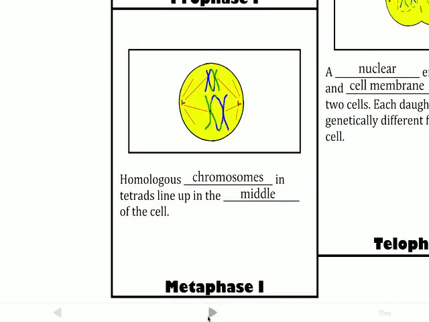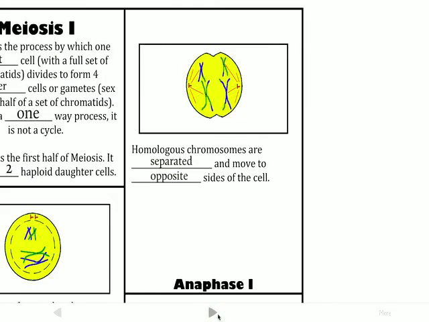After prophase 1, we have metaphase 1. In metaphase 1, the tetrads are going to line up in the middle of the cell. This is different from mitosis, because in mitosis you have one line of chromosomes right down the middle — but here it looks like you have two lines of chromosomes, because the chromosomes remain in their tetrads. The spindle fibers are shown in red and push the chromosomes to the middle. Then in anaphase 1, the tetrads are broken and split and pulled to opposite sides of the cell. It's a full chromosome — still the X shape — that moves to each side, rather than half a chromosome.